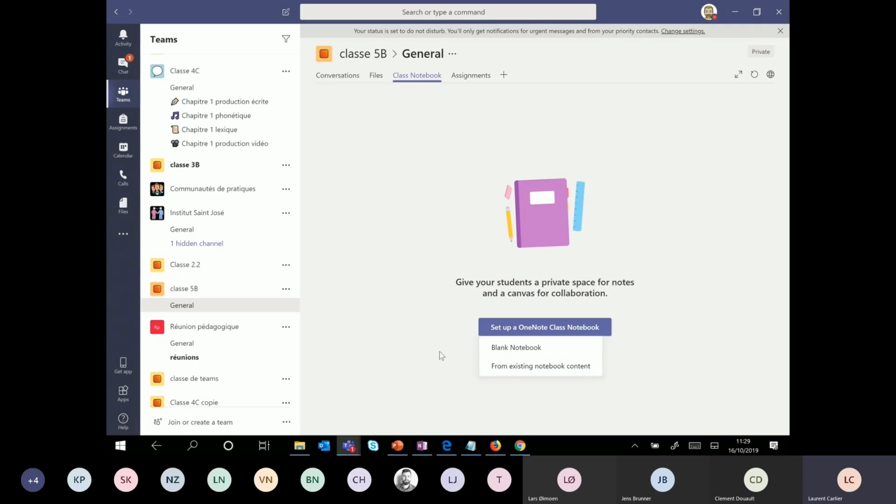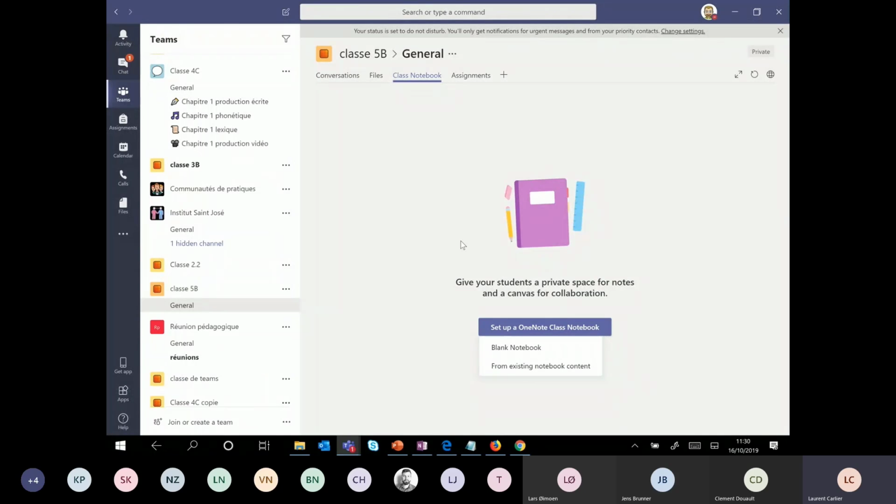Because Teams is really new, and before that, teachers already had OneNote, the class notebook, and they used it very massively. And when Teams arrived, the question was, okay, I have already my class notebooks. Can I import directly into Teams? And when Teams started, the answer was no, you can't do this. You have to start from scratch. And it was kind of a difficult thing for teachers to really adopt Teams. And this year, they just gave us this option, and it's very nice because you can directly import the whole class notebook you have, so you don't just start from blank, you just import it.